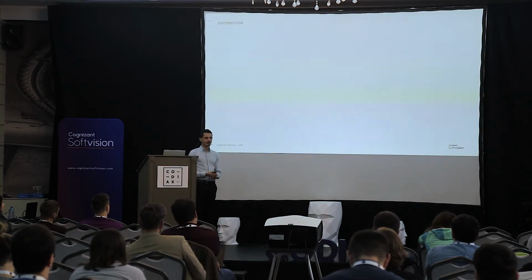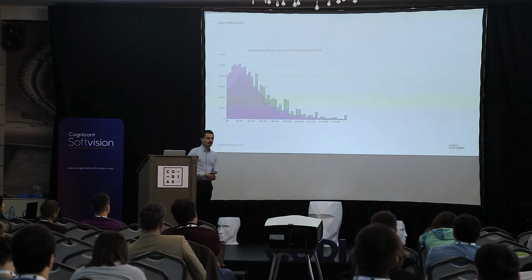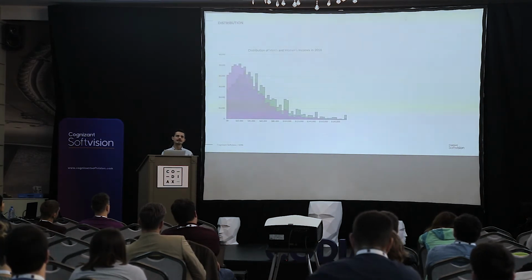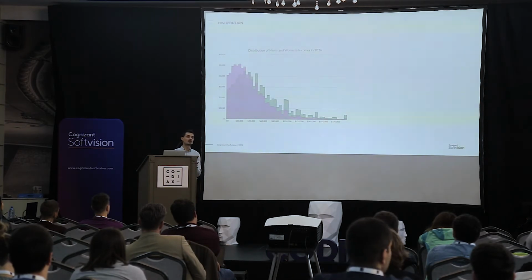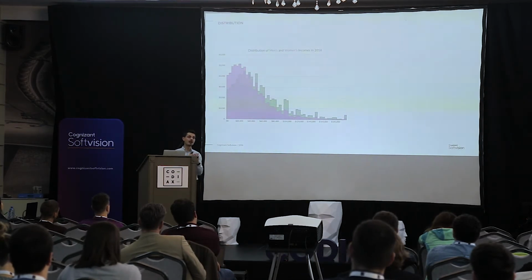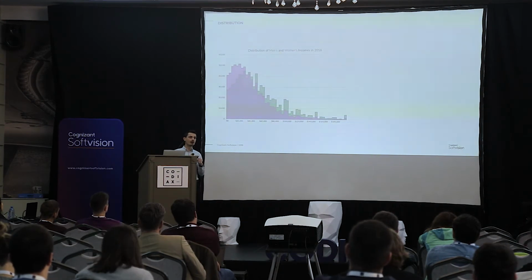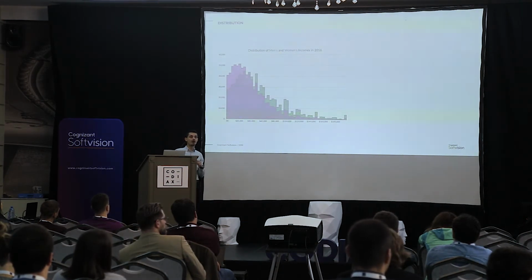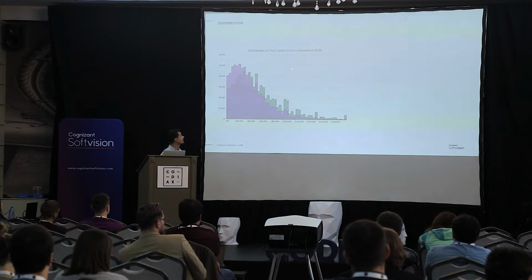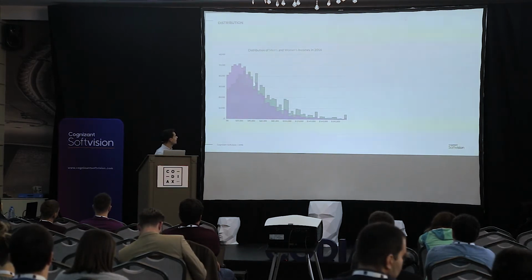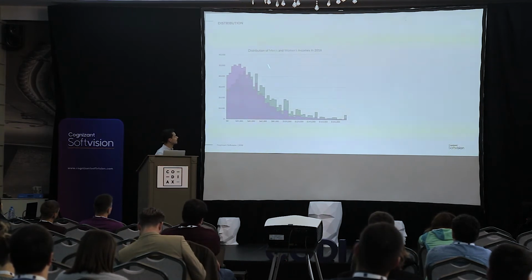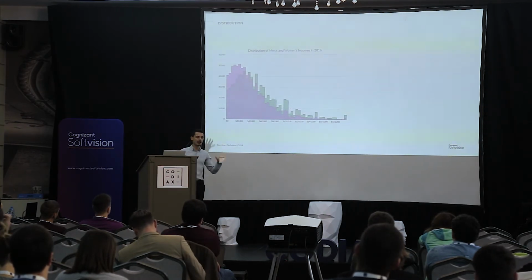Distribution. Distribution is when you're trying to see somehow the shape of the data. So it's somehow the same as when you're trying to see a correlation. But this time, one of the metrics is always the volume, right? If I'm looking here, this is the distribution of men's and women's incomes in 2016. I can see that most of the women fall here, males around here, so I can get a sense of the shape of the data.